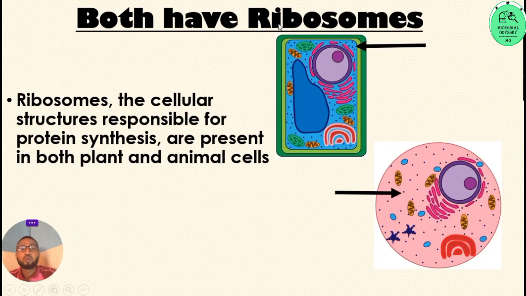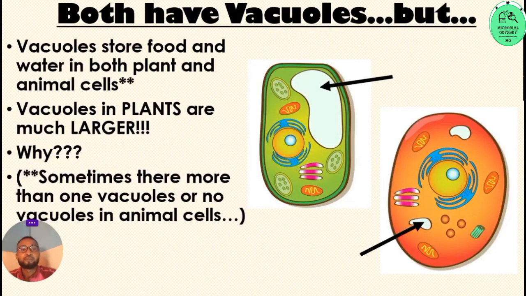Then, yes, another tricky one. Both of them have ribosome. You can see the ribosome is denoted with a dot within the cytoplasm. They are both present in both the plant and the animal cell. So basically, the ribosome is the site for protein synthesis. But there is a little twist because there are some plants that do not have ribosome, while the majority do have ribosome. So I have chosen to classify the ribosomes as a common structure or organelle within both cells. Then we have another tricky one, the vacuole.